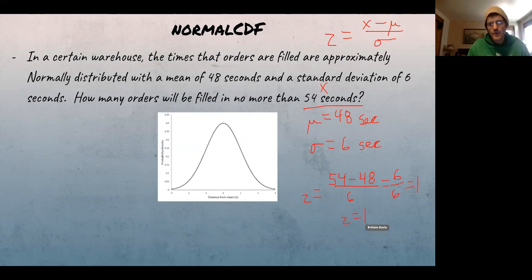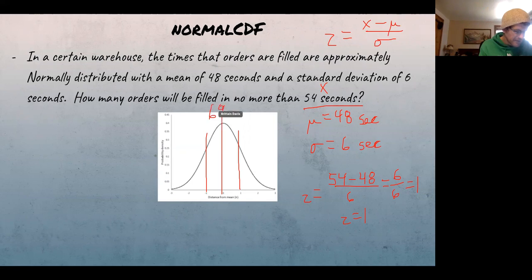And we didn't talk about it a great deal yesterday, but there were some problems in your homework where you probably saw this, where with the 68, 95, 99.7 rule, the empirical rule, I know that 68% of the data is going to fall in the middle, which means of the remaining amount, which is 32, there's going to be about 16% that falls over here. I'm not worried about every single division, but 16% is going to fall right here. 16% is going to fall right here. 68% is in the middle.